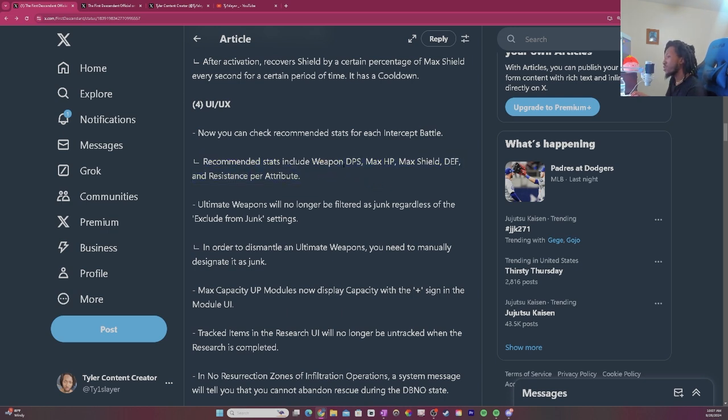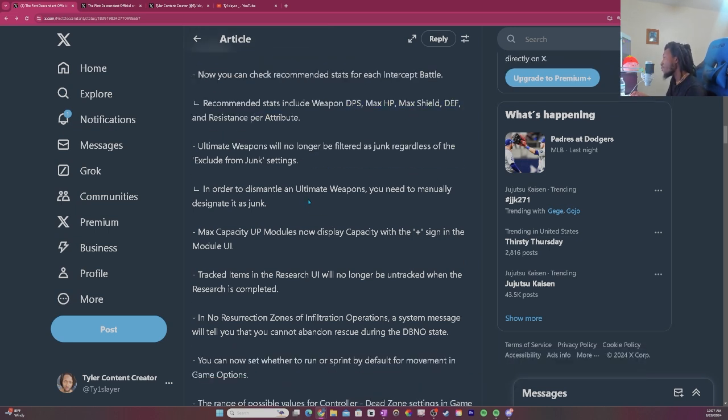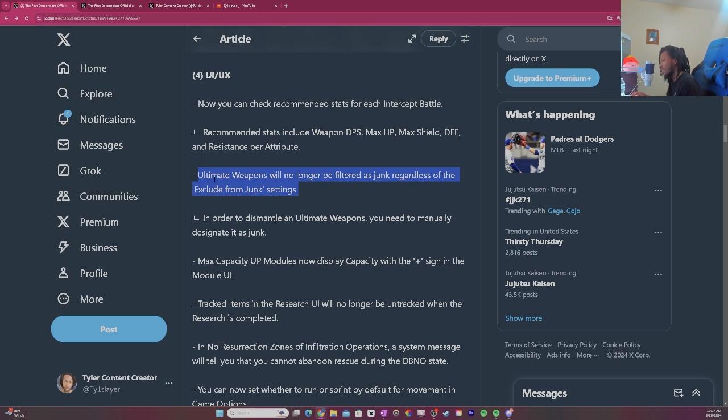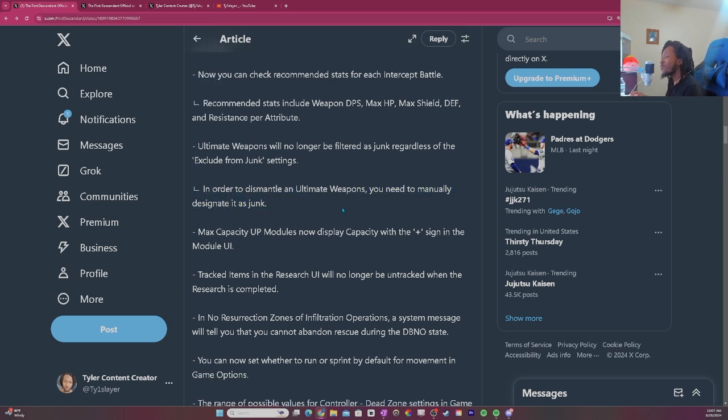You can actually gauge yourself just looking at those. So intercept battles hopefully will go a bit more smooth in the random matchmaking. Now, ultimate weapons will no longer be filtered as junk regardless of the exclude from junk settings. If you deconstructed one of your yellow ultimate weapons, this is a skill issue. In order to dismantle an ultimate weapon, you need to manually designate it as junk.